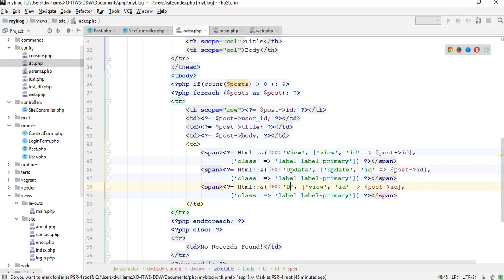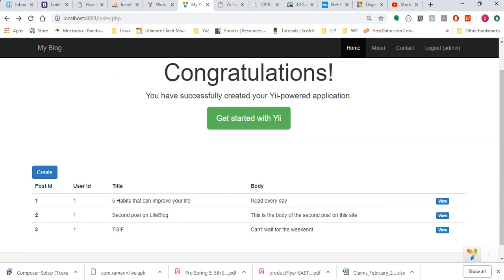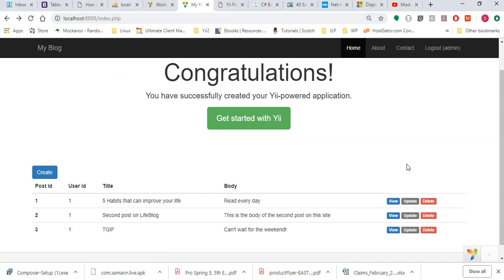The same is true with our delete function: we will be passing in the ID of the record to be deleted. So let me change this. Let's make this a default, and we can make this label a danger label. Let us save this and check it out. And we get our nice labels here for each record.